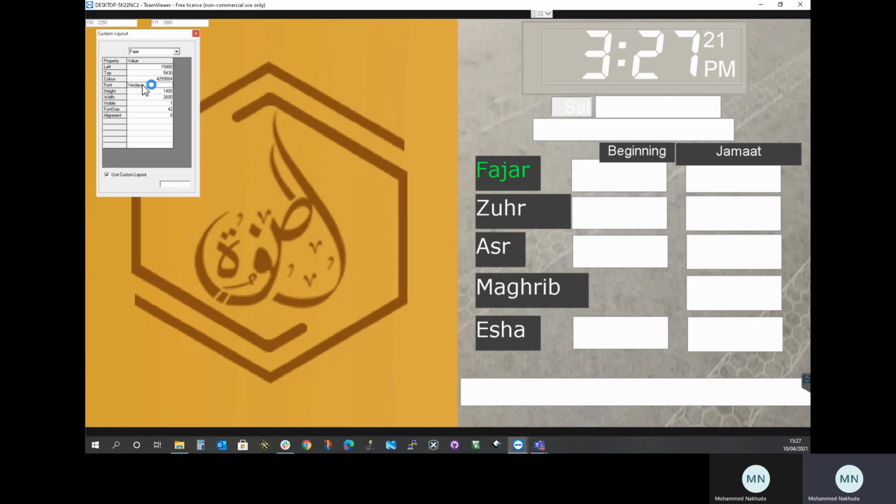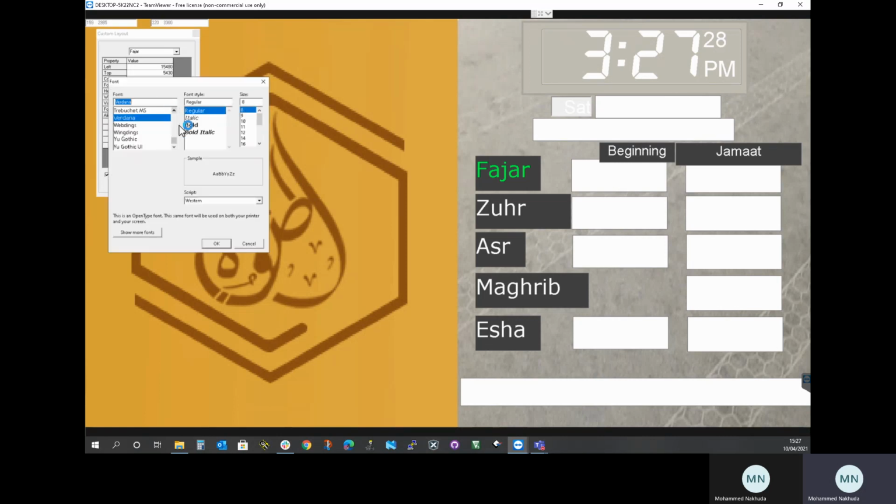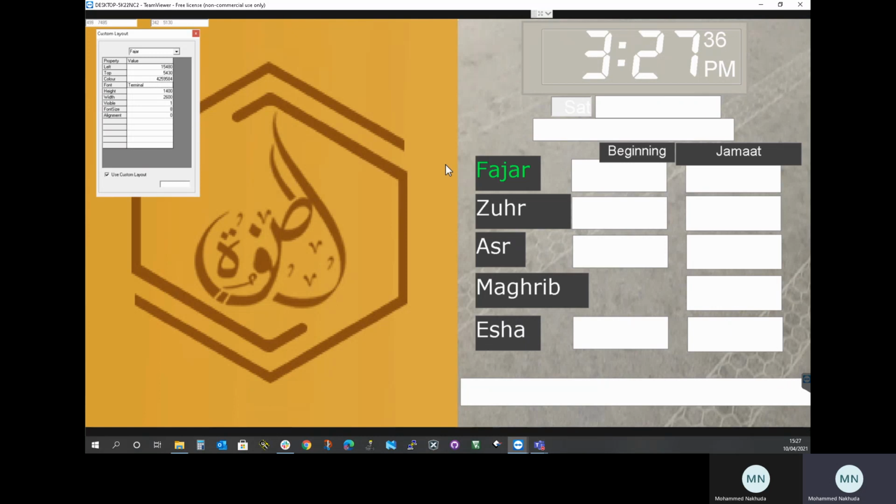Same with the fonts. You can choose any font that you want. Click on font, you get a pop-up box. Let's change it to Terminal. Okay, the change hasn't taken place. The only time the change will take place is when you set focus to one of these other boxes. So in this case, I'm going to select the height. Only thing is, don't set the focus to color or font, as long as it's something else.